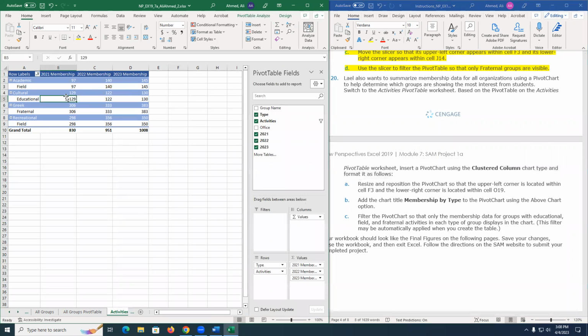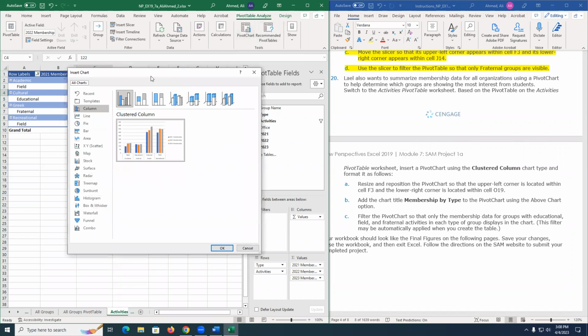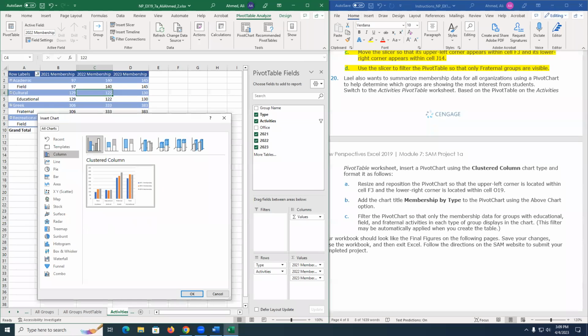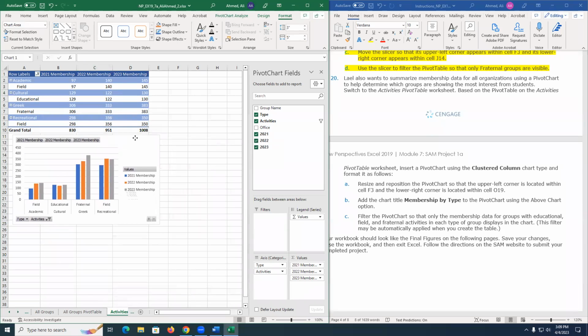Oh, so we need to use this pivot table to create a pivot chart. Just click anywhere on the pivot table, go to Analyze. Then there's an option called pivot chart. Click on the pivot chart, and you will get the pivot chart based on this pivot table. There are different options. You have to pick clustered column chart. So that's the correct chart. Press OK. You will get this chart.